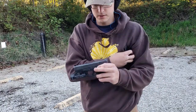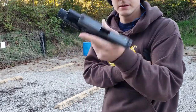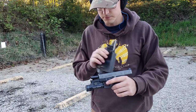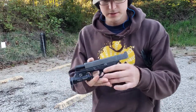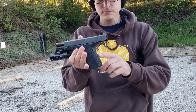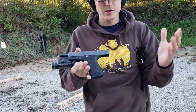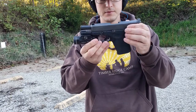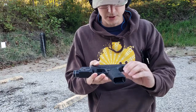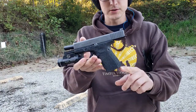My Glock today is empty at the moment. This is the one that I did the backstrap reduction on. Turned out pretty good. I did a stipple job on it myself. Some people may send it off, but I was able to get it the way I wanted it without sending it and having somebody pay for it. It's held up pretty well.